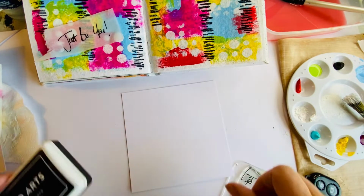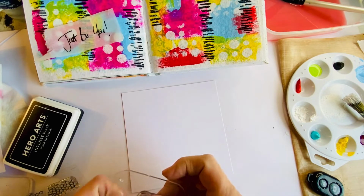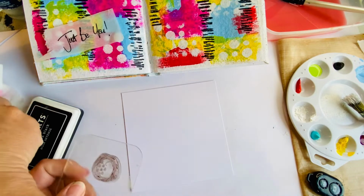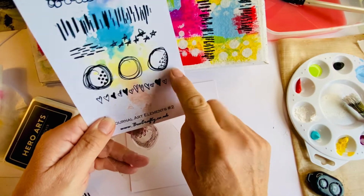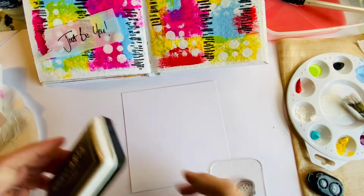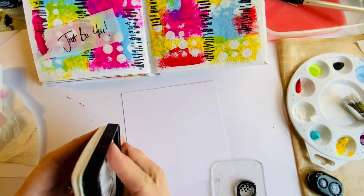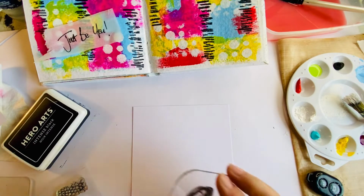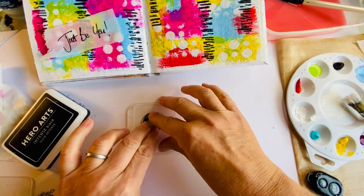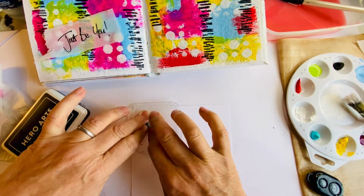And I've got a piece of card, and I'm going to stamp some of these circles. I love these, and as soon as I saw them I thought flowers, but hey ho, that's just me. So give it a good pat, keep going with it. Again, let the ink sink into your paper a little bit.